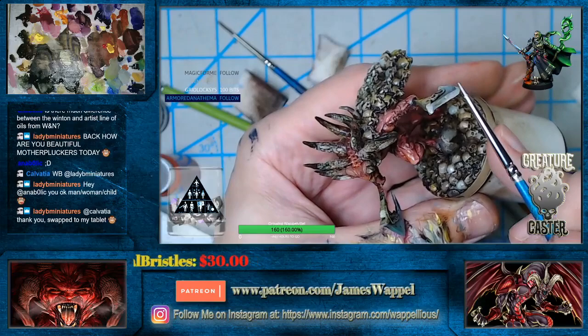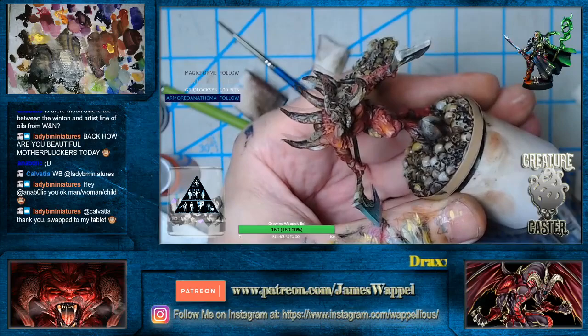I can use my finger, right? I can use my finger. That's what we call giving the miniature the finger.